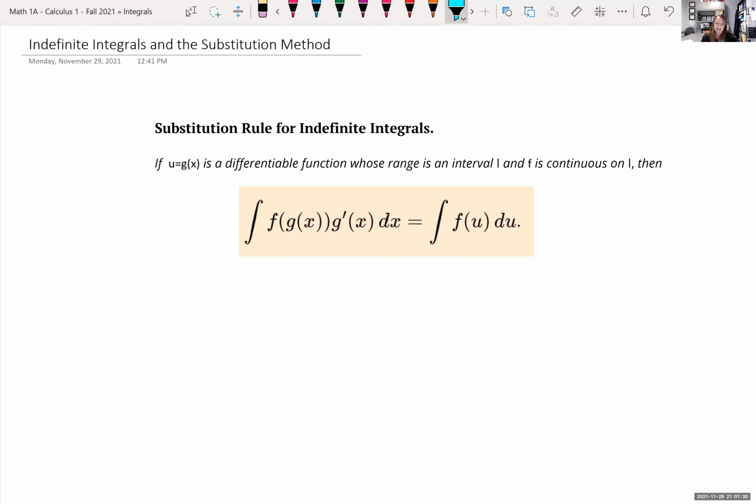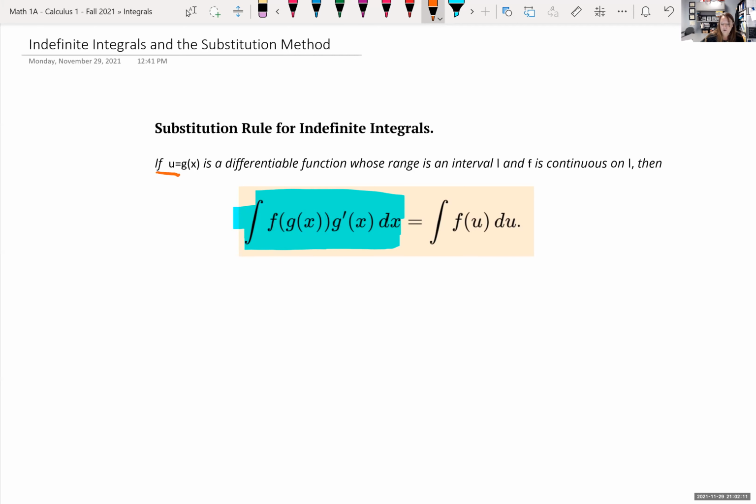We're now looking at the substitution method. The substitution method is a method that we can use to help us find the antiderivative or integrate something that we wouldn't be able to integrate otherwise. When we're looking to use the substitution method, your integral is going to be in some form where we have a composition of a function, and inside of the composition, the g of x, you'll notice that there's part of the derivative as that integrand. That's what we're trying to figure out: what u is going to be.